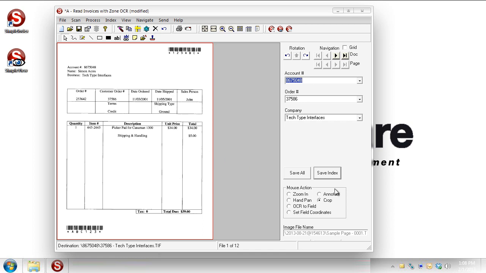And then last we have the annotate, and really what that does, you can either click on it, or actually if you choose any of the annotation tools, which are actually talked about in the next video, it'll automatically move it over there. So let's say I was on my hand pan and I went and clicked on one of my annotation tools. You'll notice that the radio button goes right to annotate. So if you use any of these annotation tools, it's letting you know at a glance that we're in annotation mode. Whichever tool you have selected is one of those from the annotation panel. That's really all there is to it for the mouse action area of the Simple Index interface.